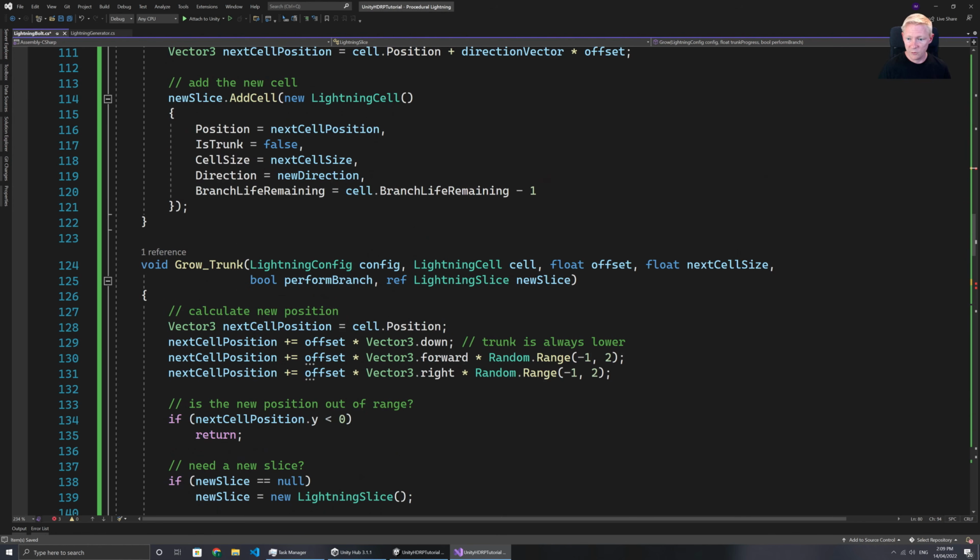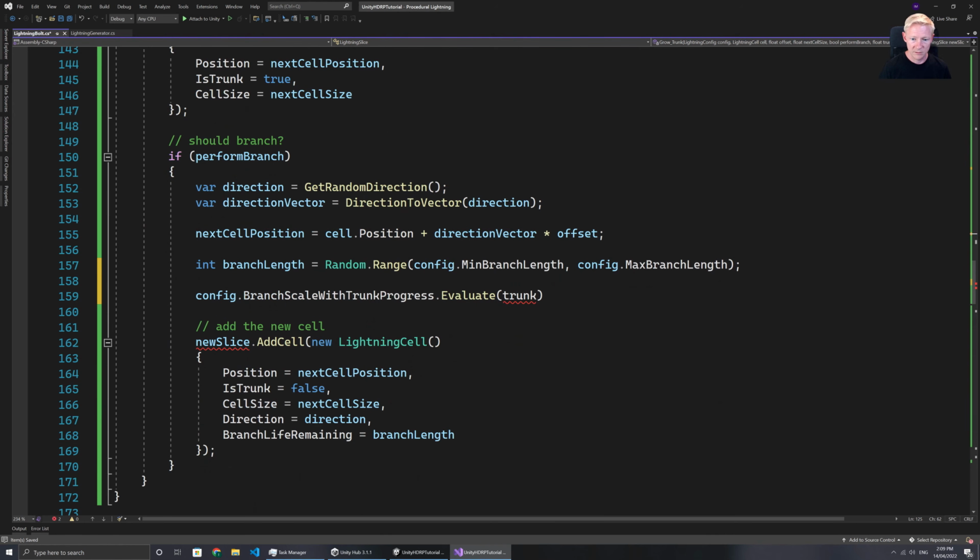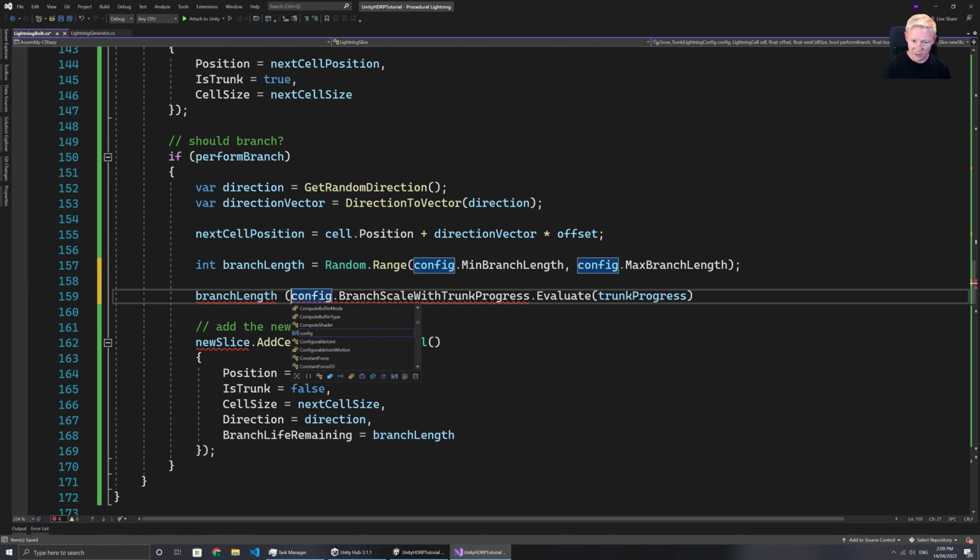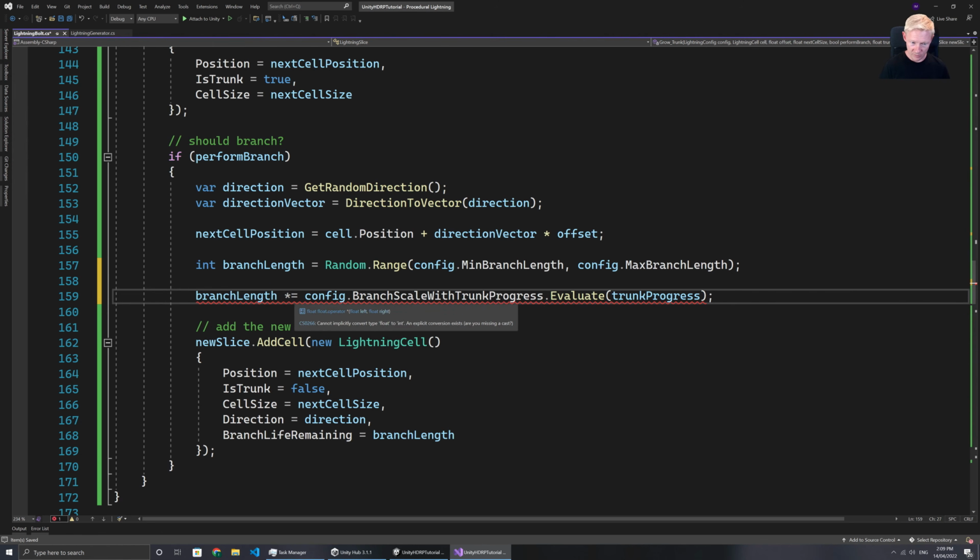So we'll have a float trunk progress. We evaluate at trunk progress. And I want to say, okay, well, branch length, if I do a multiply equals by, that's not going to work because we're mixing integers and floats. So what I have to do is a Mathf.RoundToInt of branch length multiplied by that.